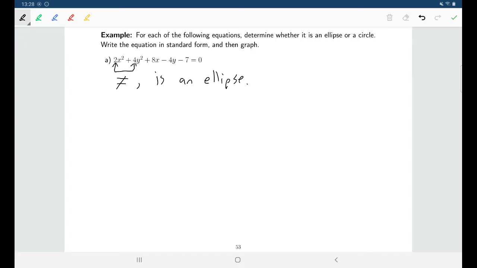And to make that happen, I'm going to first bring the x's together, and the y's, leave them with each other. And I'll move that 7 to the other side of the equation. Okay. So the first thing that I'm going to do is complete the square for the x's. And to do that, first I'm going to divide everybody, left side and right side, by 2, because I want to have just x squared. I don't really want 2x squared.